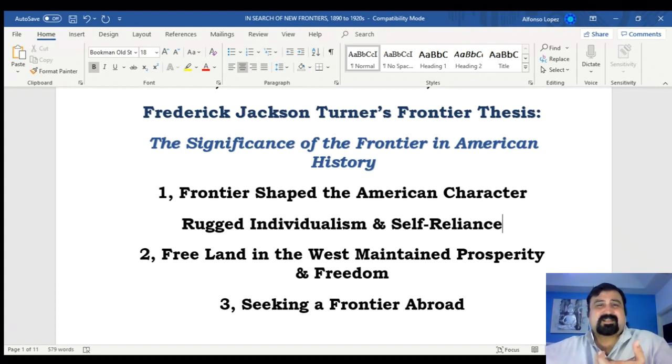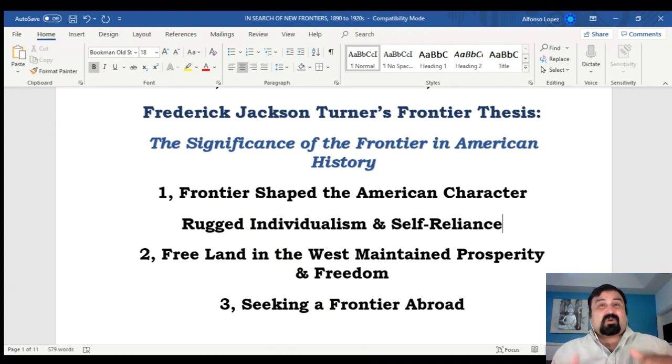What Frederick Jackson Turner says is that Americans, because of the frontier, became very individualistic. They had to in order to survive, because staying back home when there were no opportunities, when there was a lack of land, a lack of jobs, and overcrowdedness, people realized that was not going to help the community or the individuals prosper. So those were sacrifices that people needed to make. In other words, they needed to move into the frontier in search of their own development and to create their own opportunities.